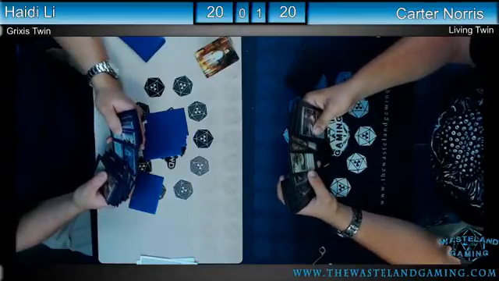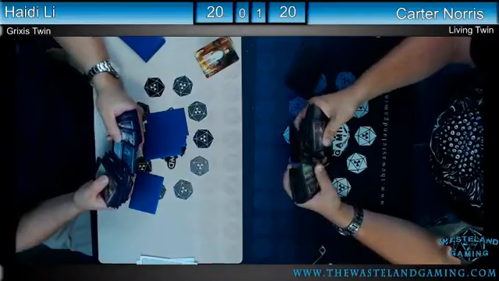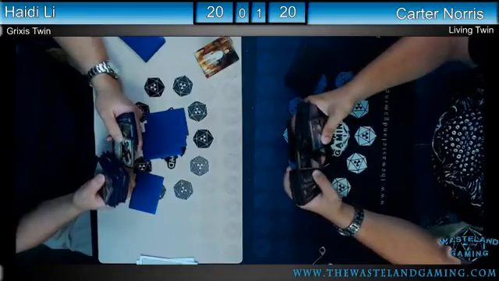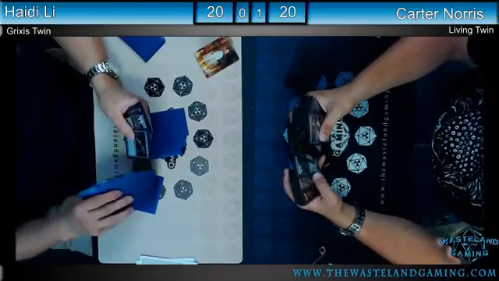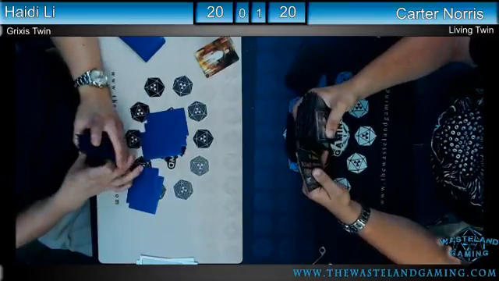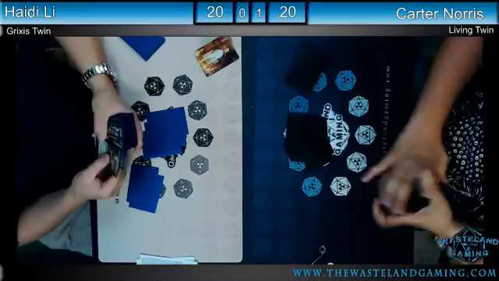Because Carter wouldn't have to blow up one of his own creatures. But I think if he gets to click out the last Violent Outburst, I don't know if Carter had it in his hand. Yeah, he drew it, that's a turn close after one.